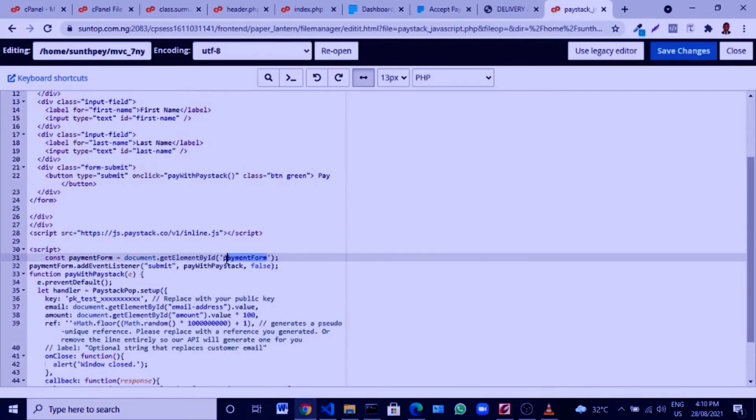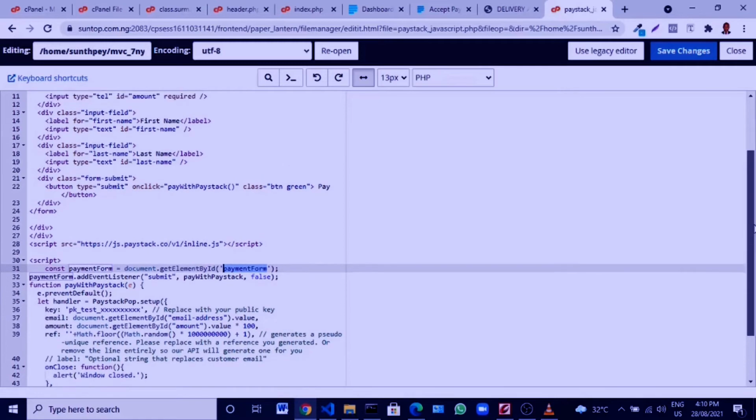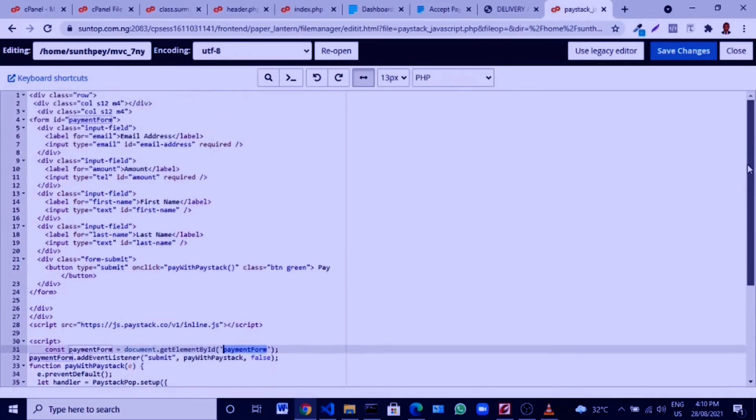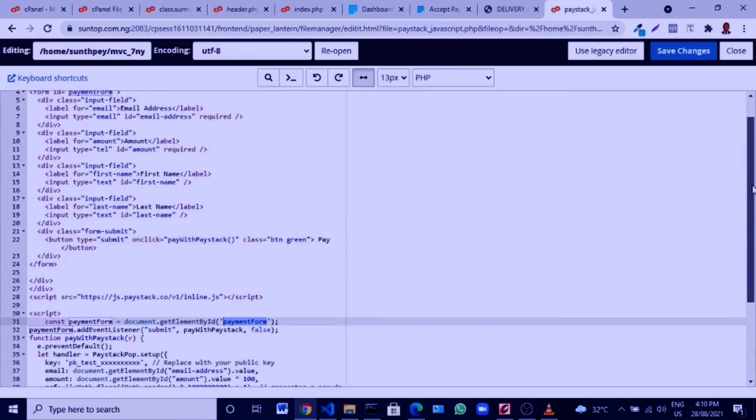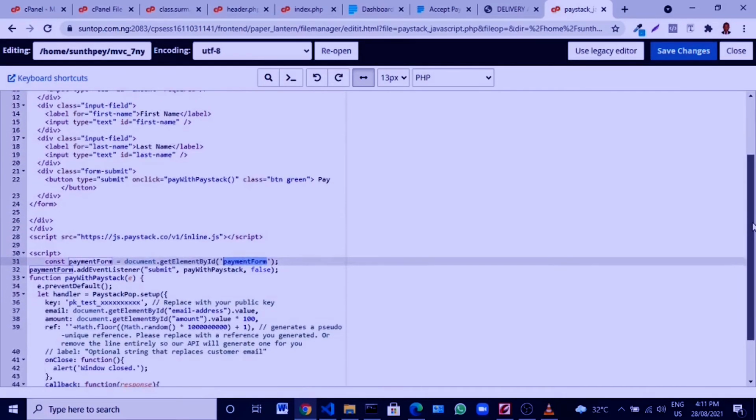What we have is the document.getElementById method. Here we have the payment form, the ID attribute with the value payment form, and we use that to collect whatever we have inside that form.